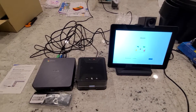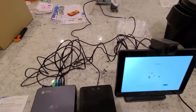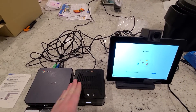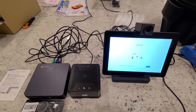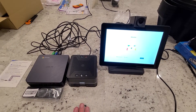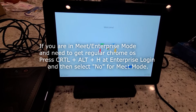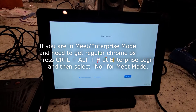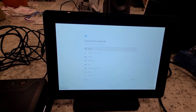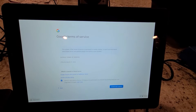Sorry for the wire mess — because it's on the kitchen counter I can't really hide the wires. All the wires are actually really long, which is great for a conference table at a school or at work. You can stretch the speaker mic really far from the computer, or wrap all the cables up and make it look nice and tidy. Now let's set up the Chromebox. First thing we're going to do is sign into a Google account. I'll connect to my Wi-Fi off camera — there we go, connected.